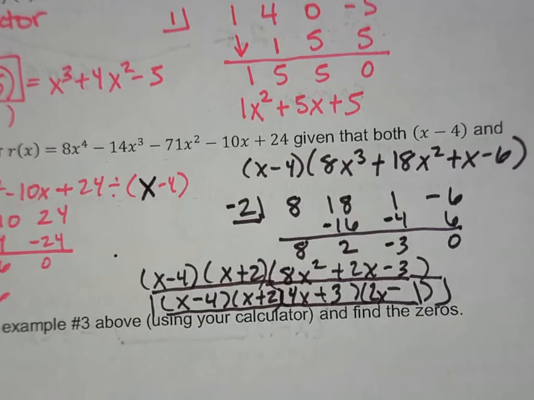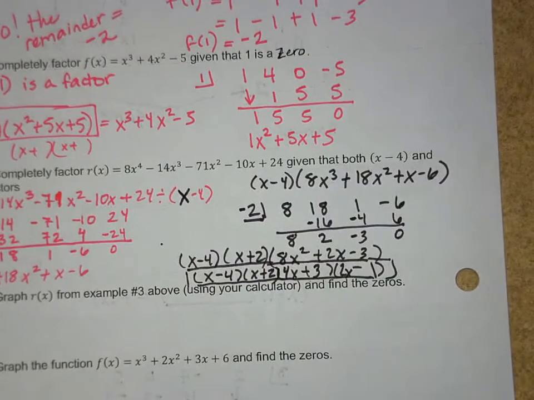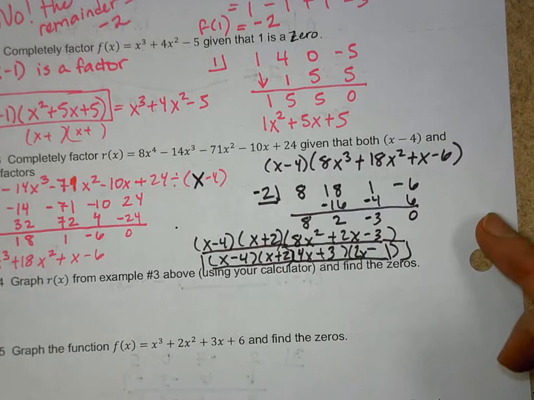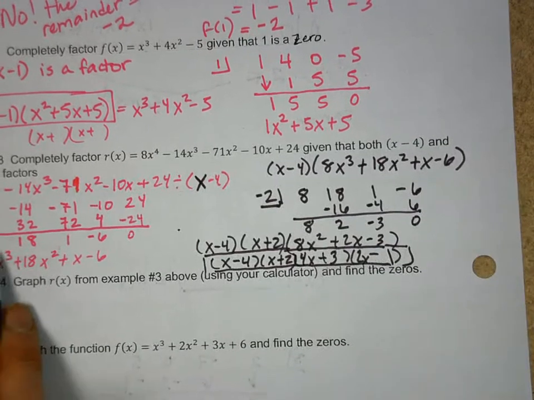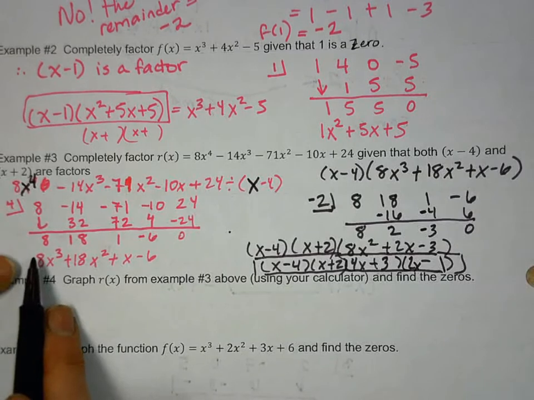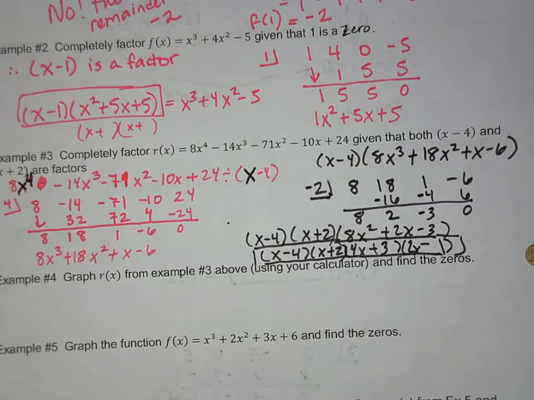That's interesting. Okay. Now, I wrote a lot down because I wanted you to make sure you understood what we were doing in the process. You could have just started with dividing by 4, and then you didn't even have to put it back in answer format here. Right underneath, you could have just said, okay, I'm going to divide this by negative 2 because I know it's another factor, and then ended at the bottom. But I wanted to make sure you could see, as you go back and look at this in future days, why we did what we did.